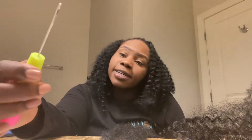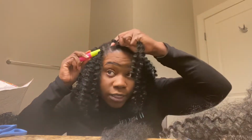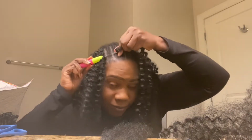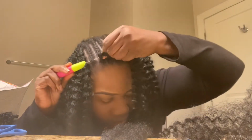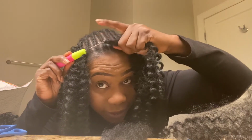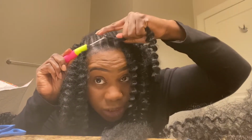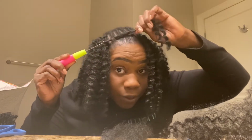Take this hook, mesh hook. Make sure that it's open here. And then you're gonna stick the lash hook in under. And the braid here, make sure that the hook is enough on the outside. You're gonna hook the hair on. You see, I hook the hair on, right? You see it? Hook the hair on. I'm gonna close the latch, boom. Okay, I'm gonna pull it through.